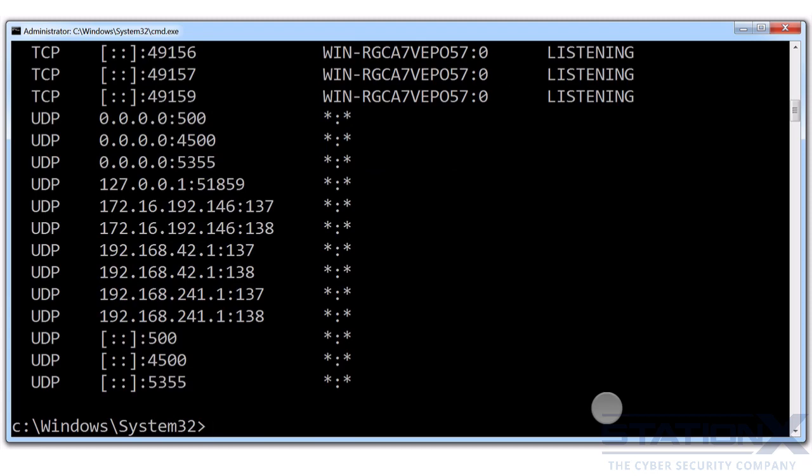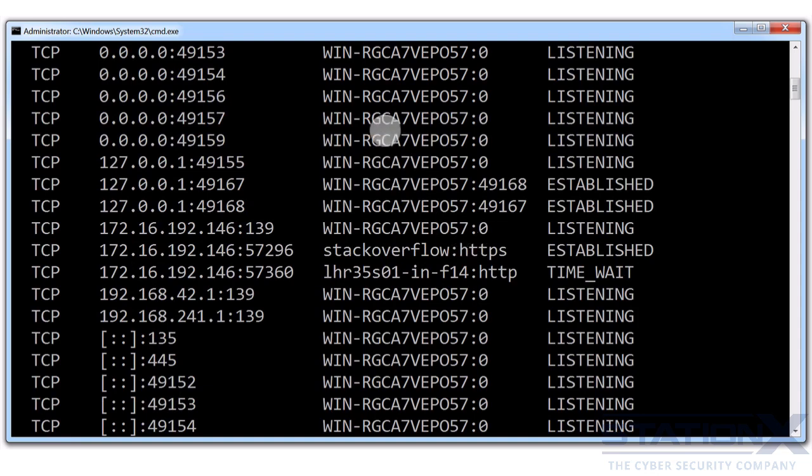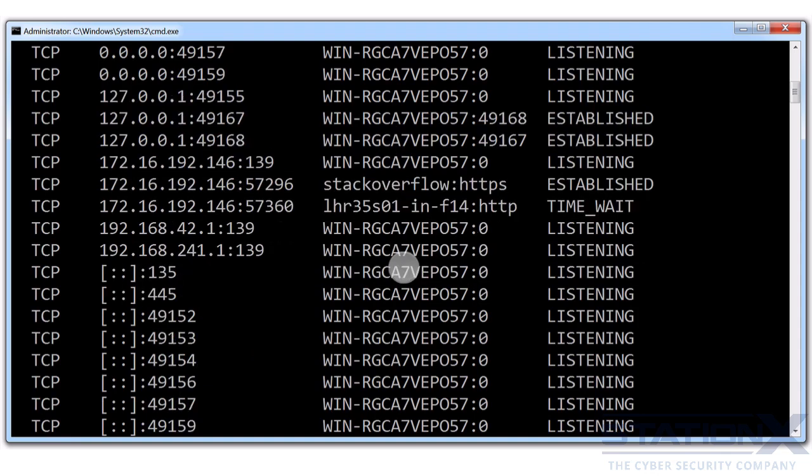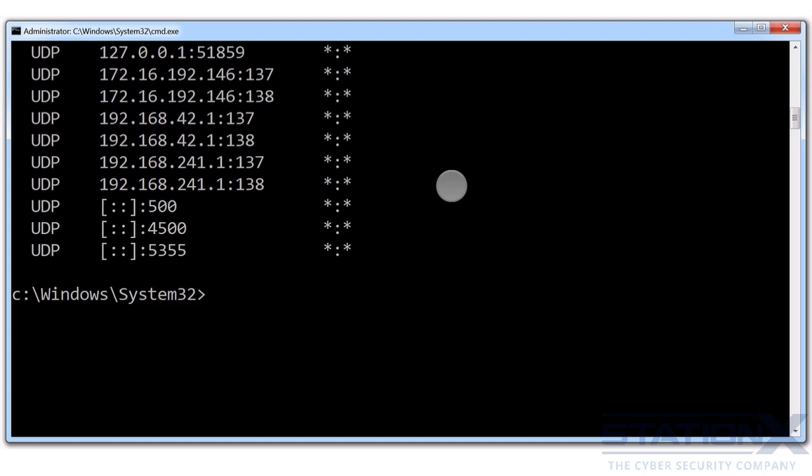Now the thing is, if you're not used to seeing this, you're not going to know what's unusual. But what you should concentrate on is the end point. It is the end location. Where is it actually connecting to? So here, all of these are all internal network names. So they're less of an issue, less to worry about. But when we look at things like this, Stack Overflow, that is an external server. So any external connections, those we want to be concerned about.